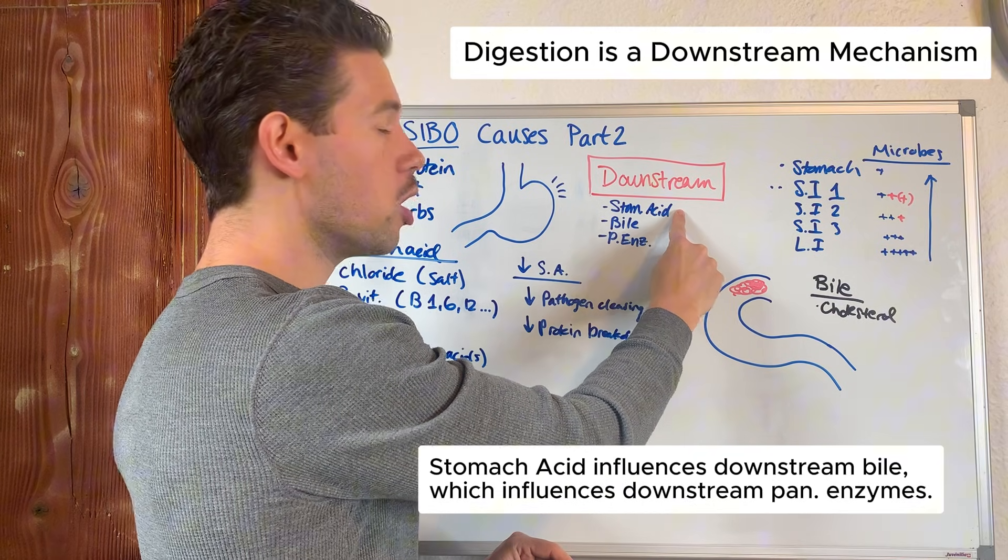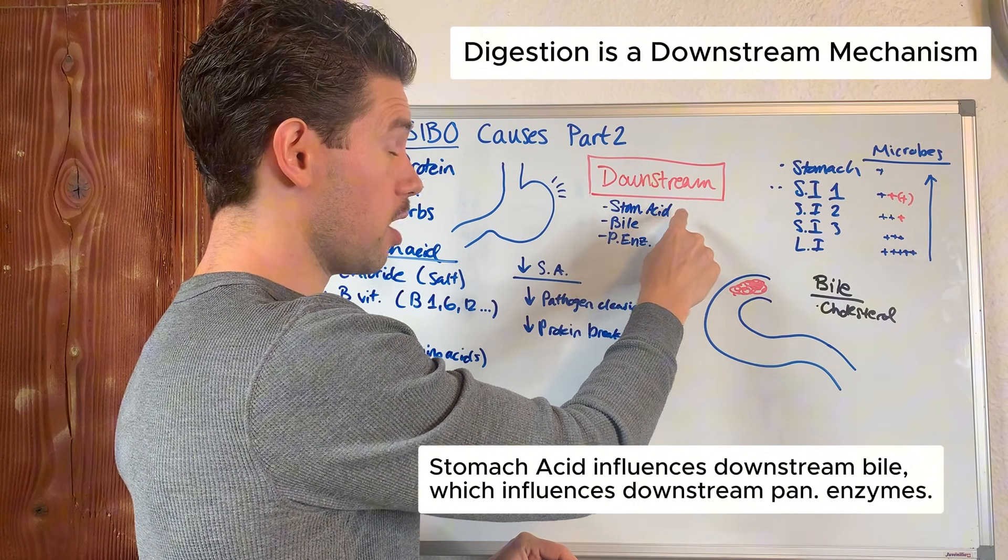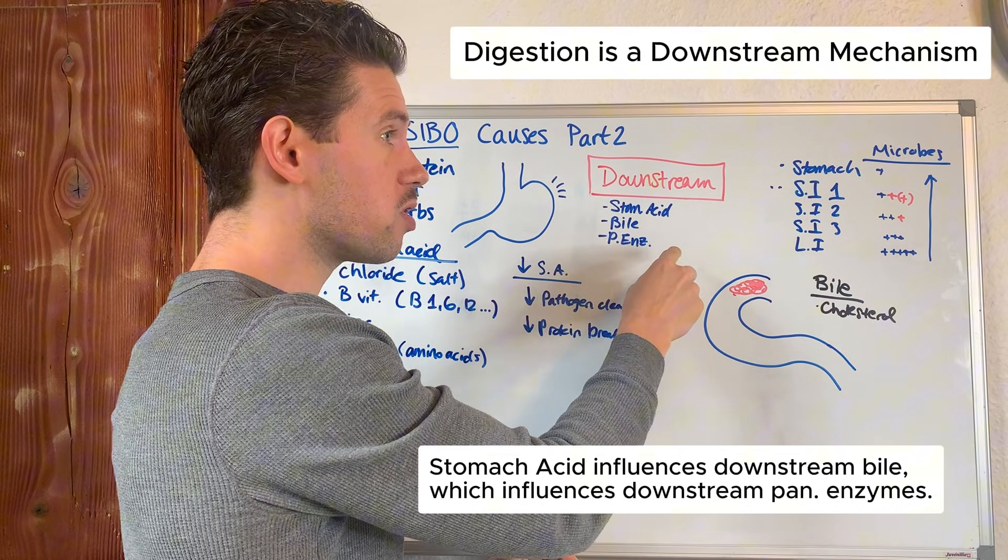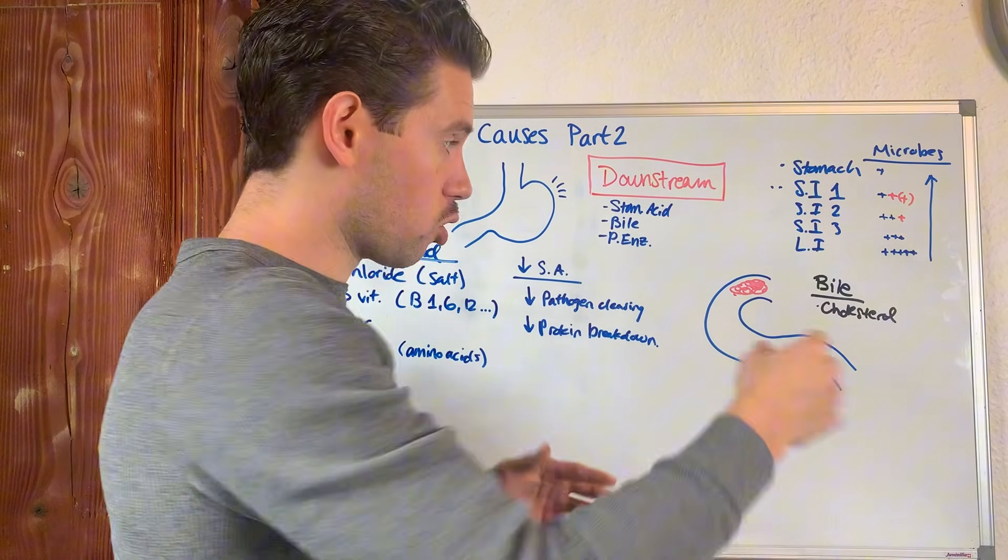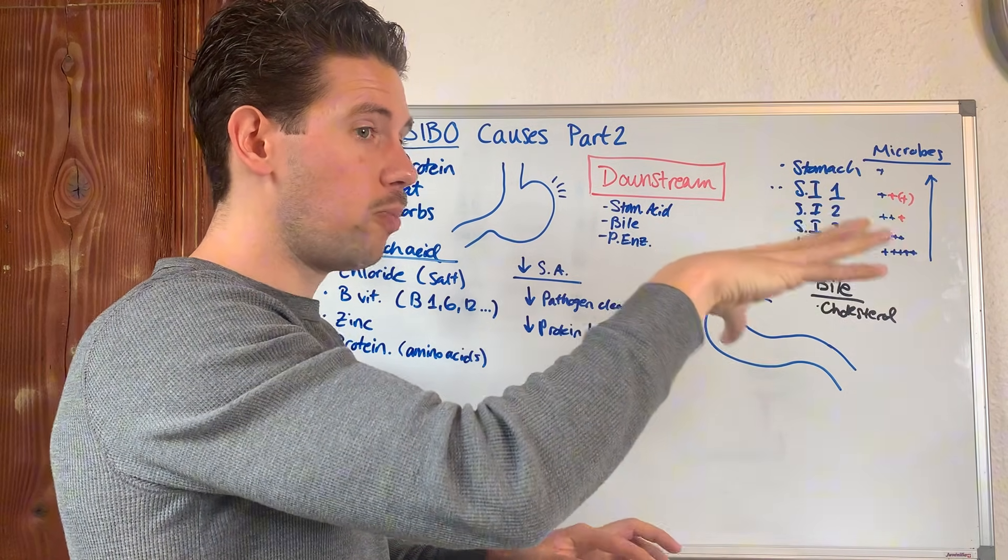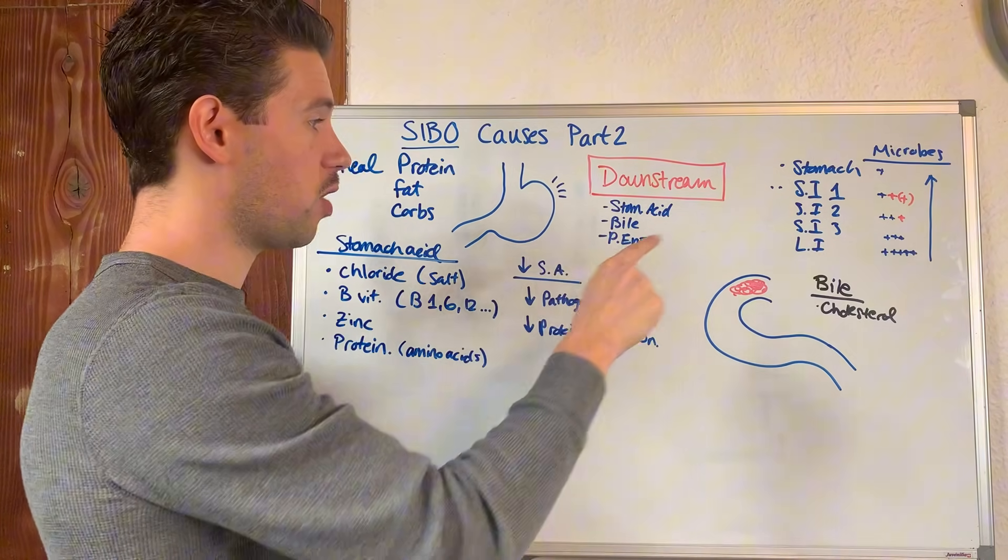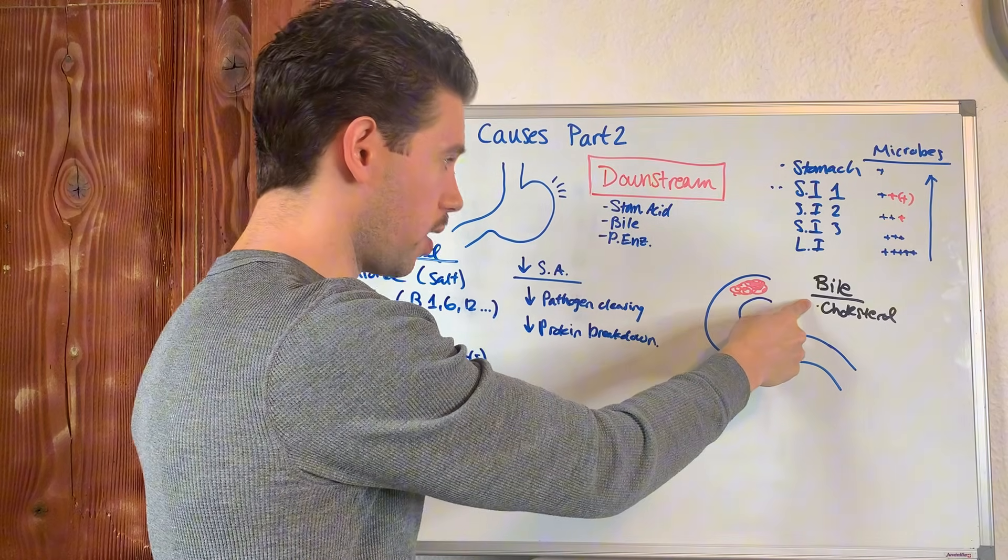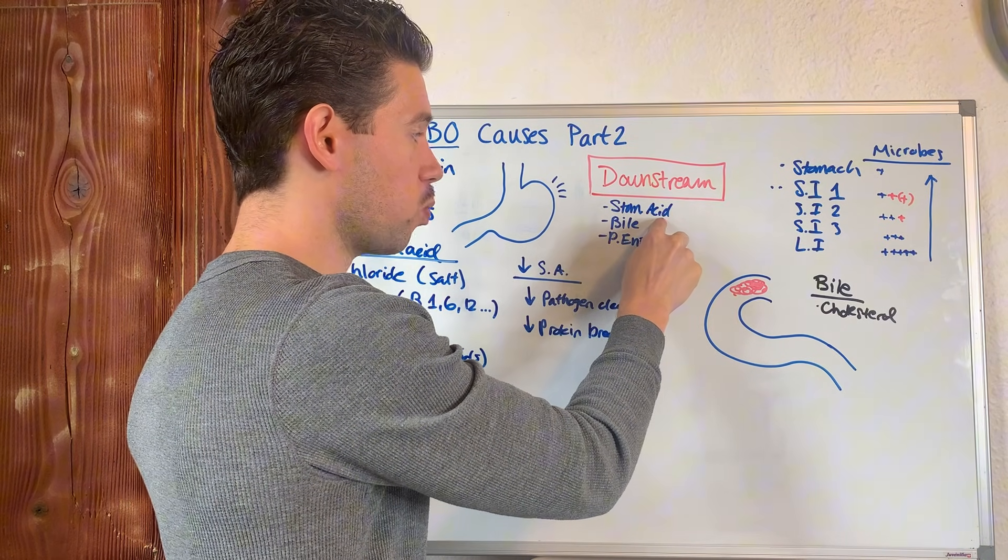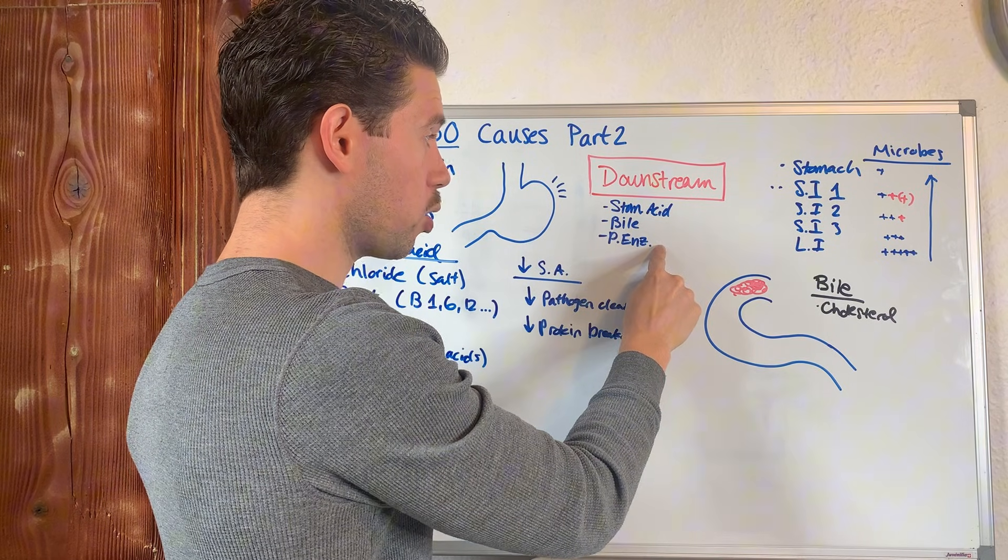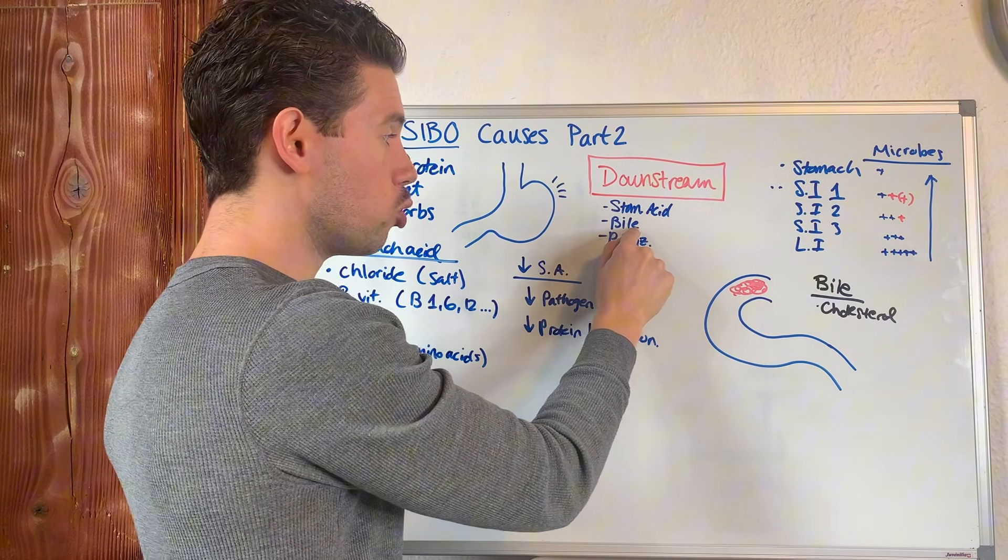If your stomach acid levels are too low, you will release less bile, meaning you will digest your fats not as well. If you have low stomach acid, you create a low stimulant to pancreatic enzymes. As the food is making its way down, the pancreas is going to say, 'Oh my God, this isn't digested enough,' and it's going to work overtime. This one has to be set up for success first before this one has the ability to actually perform well.